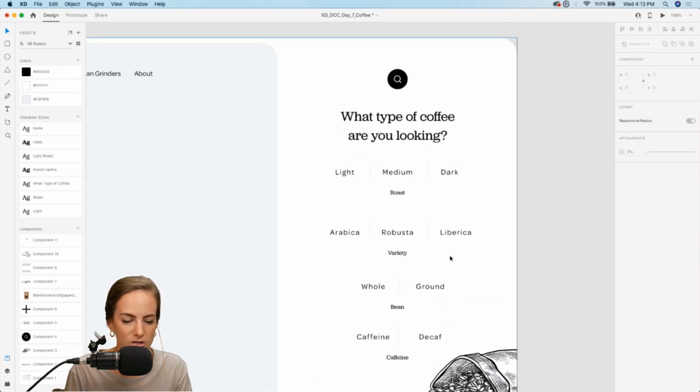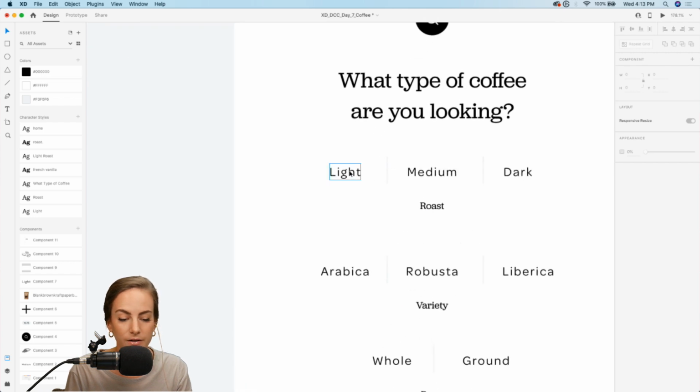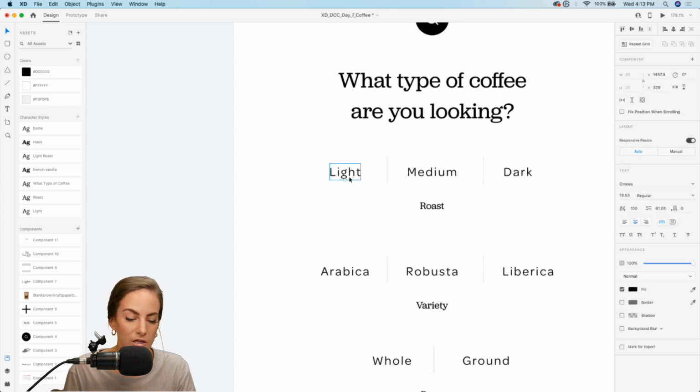Anyway, all right, so let's go ahead and add like a button state to this row, or maybe just this one we'll start with. So what we need to do, so each one of these is going to be a different button with a different like 3 states. So I'll start on light, and if you remember watching the hover state design daily creative challenge, I don't remember what day that was, but last week sometime I think.